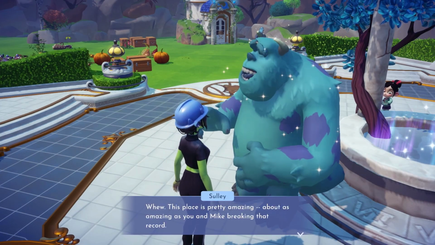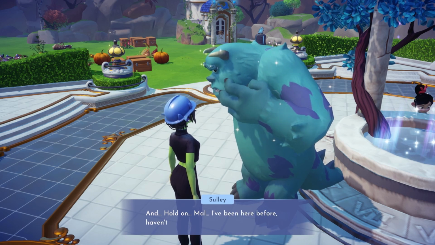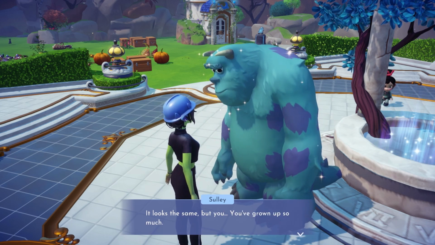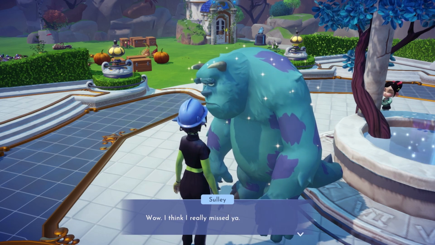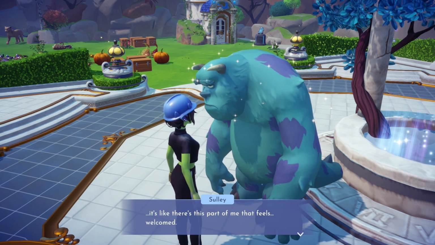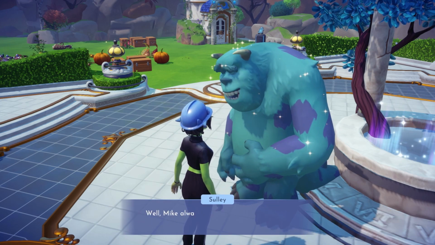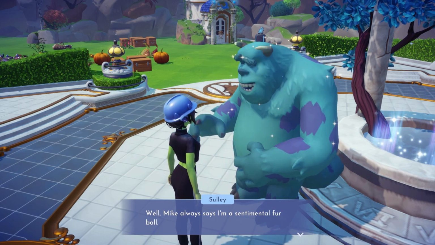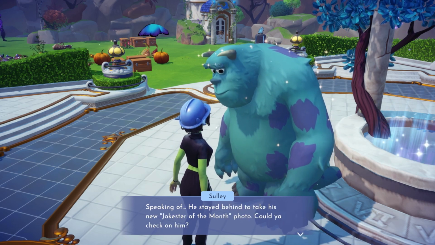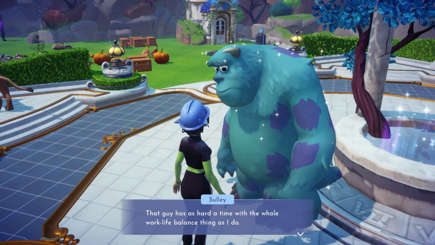This place is pretty amazing. About as amazing as you and Mike breaking that record. And, hold on. Mal, I've been here before, haven't I? I'm starting to remember. It looks the same, but you've grown up so much. Wow, I think I really missed you. Even if I didn't actually remember you or the valley. It's like there's this part of me that feels welcomed. Aw, you big softy. Well, Mike always says I'm a sentimental furball. Speaking of, he stayed behind to take his new Jokester of the Month photo. Could you check on him? That guy has as hard a time with the whole work-life balance thing as I do.